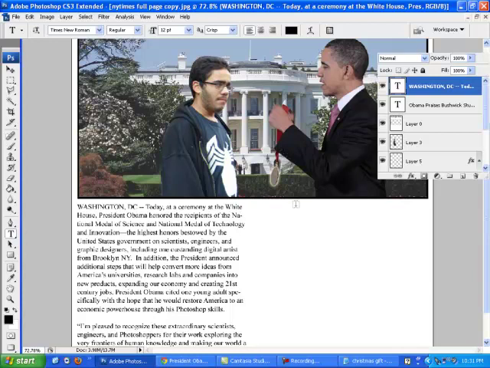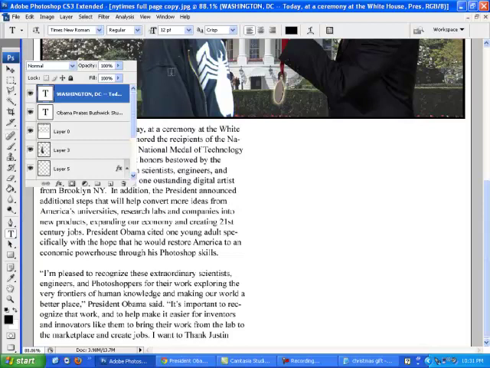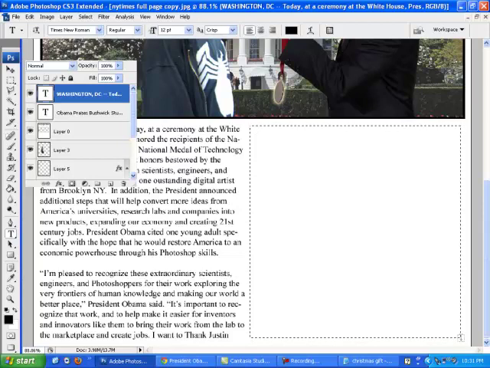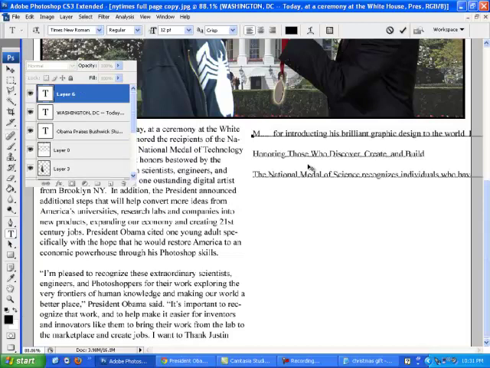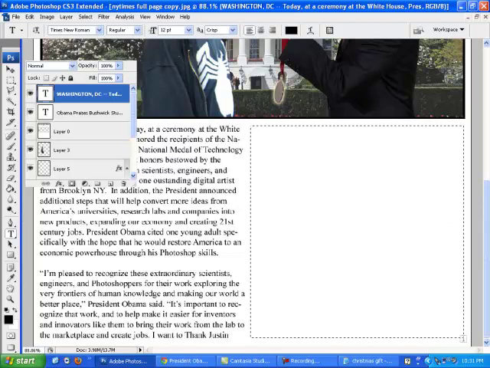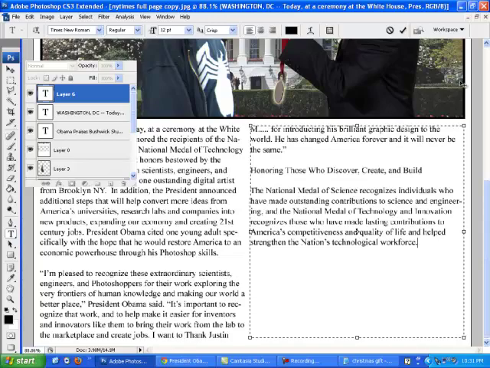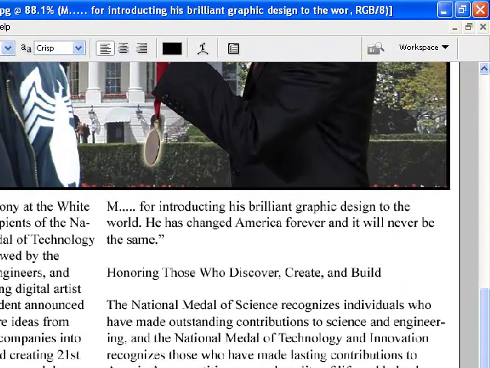What I'm going to do is I'm going to copy the rest right where we left off. And I'm going to go like this. You're going to just want to eyeball it, make sure it looks like it's even. You're going to, again, rather than clicking once and pasting, no. What we're going to do is you're going to click and drag. And if you need to move it around, you can hold spacebar. I'm going to click, drag down like this, release. I'm going to press Control V. And that looks pretty good right there. I'm going to press check.